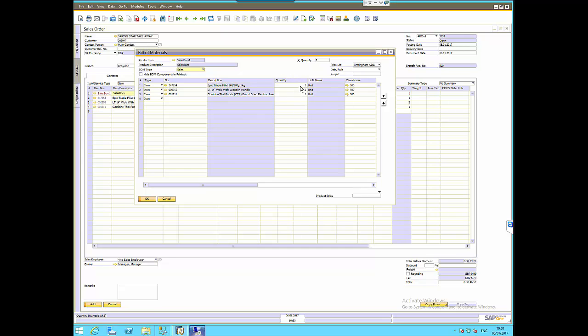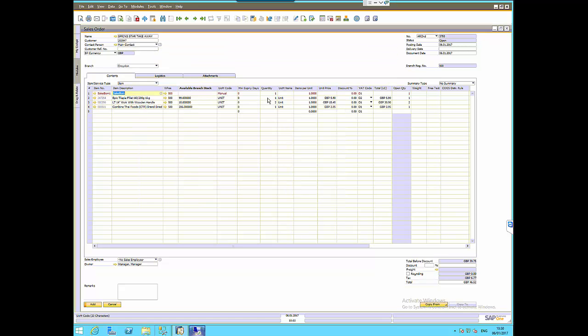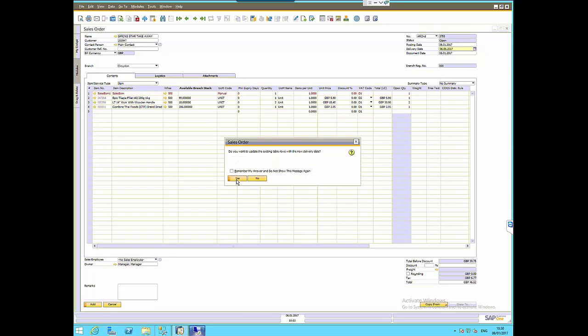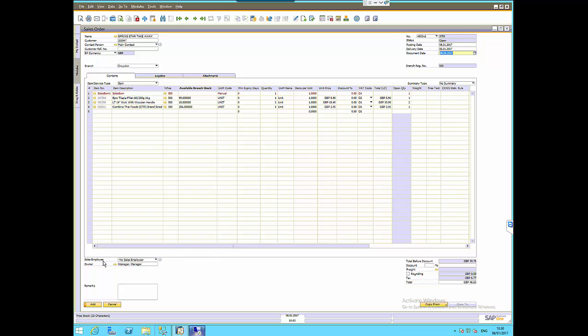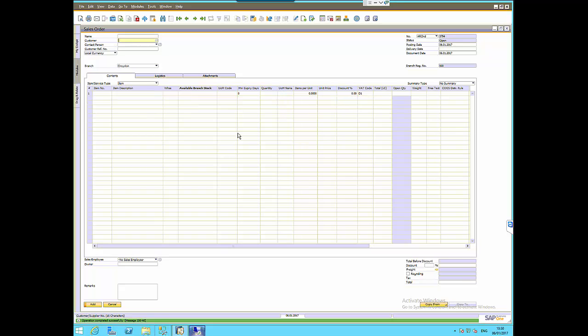So for every one of the parent, it needs one of these, two of these, and one of these. And that should be mirrored on the sales order here. So we just need to add a delivery date. So add today's date. Okay, and then we can add this order. It's pretty simple. So the sales BOM is a non-stock item. We won't be picking that, we'll just be picking the component items.